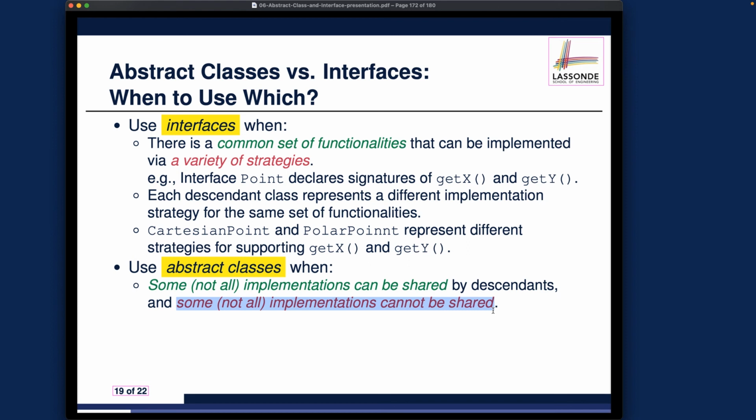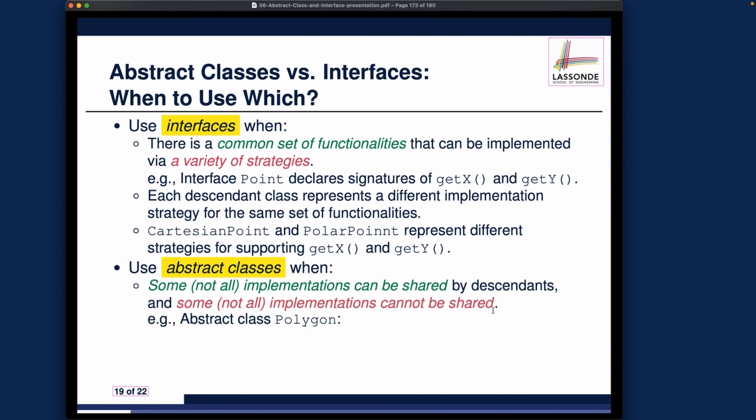So that's why for new learners, maybe abstract classes and interfaces look a little bit similar. But if you think a little more deeply into it, it's not that similar. So you want to think about all the methods you want to support for the parent class: are all of them going to be unclear about whether or not they should be supported at this level, like get x and get y? In that case, use interface. Otherwise, if some of them can be supported, like get parameter and grow, in that case, you definitely want to have the abstract classes instead, right?